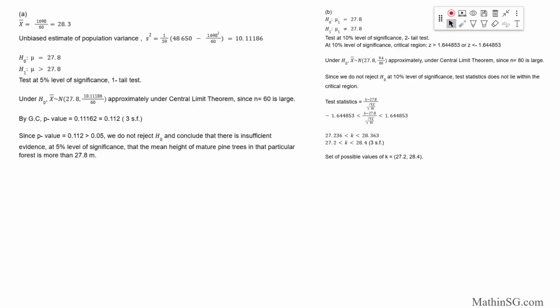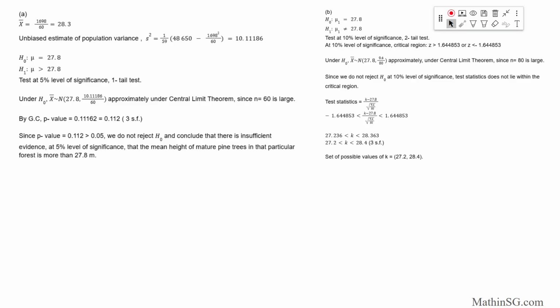We are just going to test it and see whether we reject H naught or do not reject H naught at whatever percent level of significance. That's one. The next time we also use p-value is when the only thing that is unknown is the level of significance, and we need to find what the level of significance is. In that question, we can also use p-value.